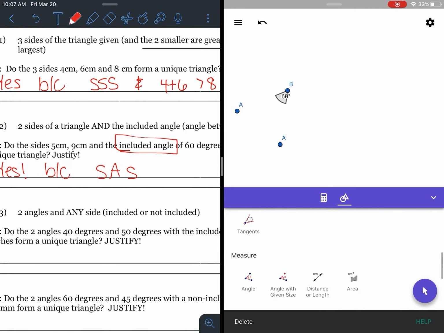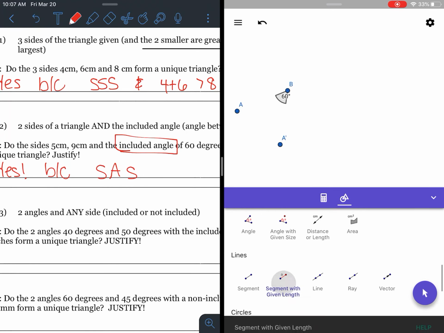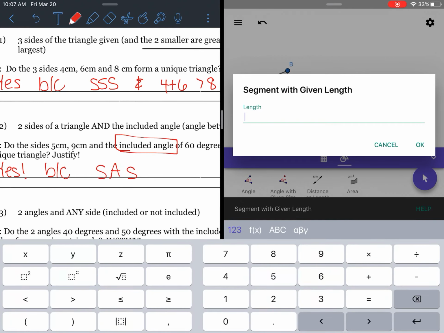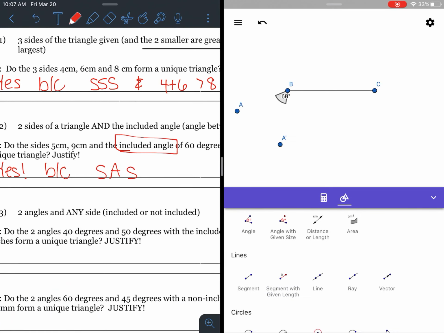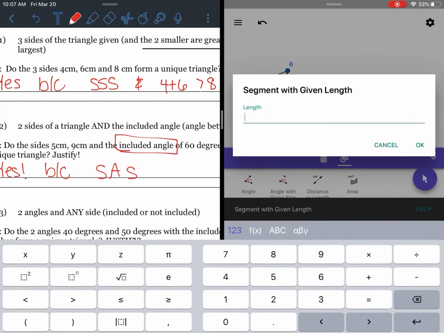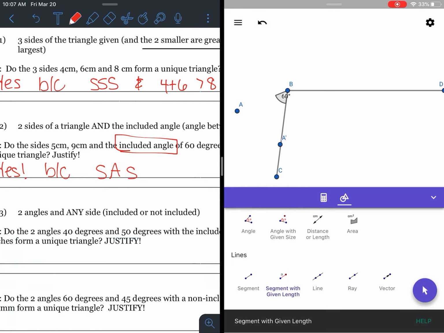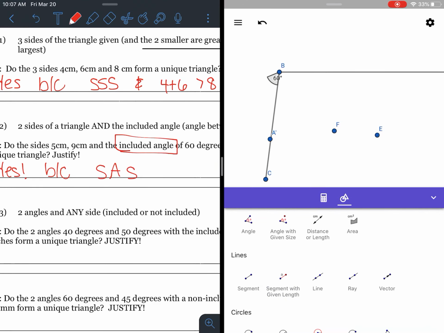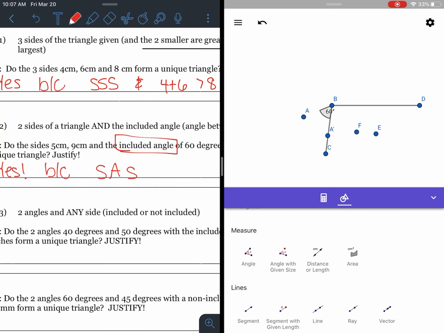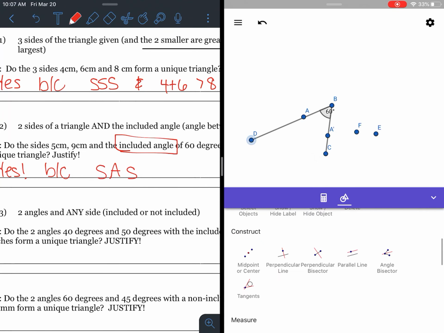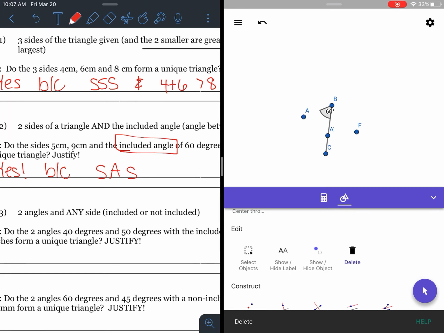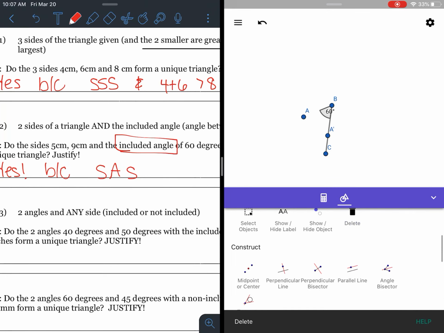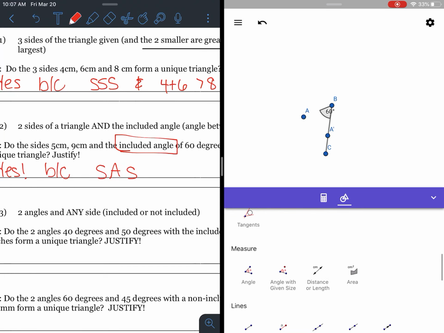Let's try that again. We've got one side that's 5, and let's move that so it lines up with the angle. Then we have another side that is 9, and again it needs to line up with that other side of the angle, so this needs to go over there. And get rid of these other random dots that I made. Oops. See, not ideal. If we were doing this in person, it'd be way better.